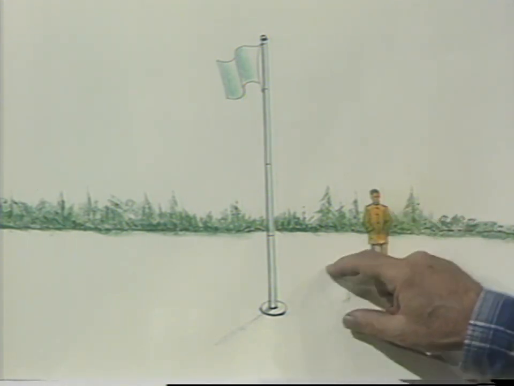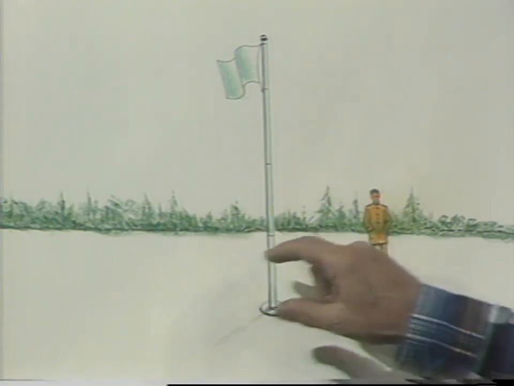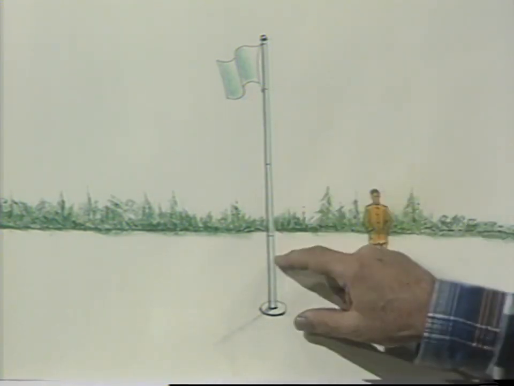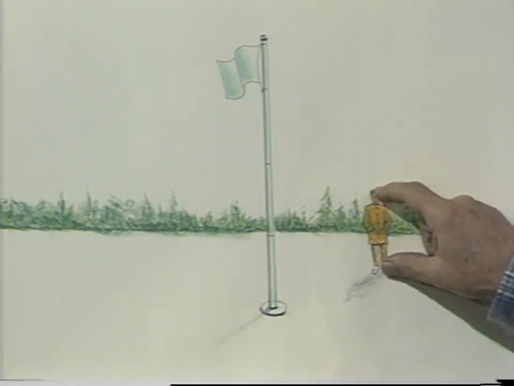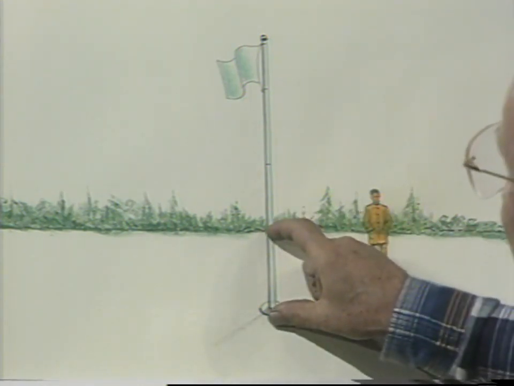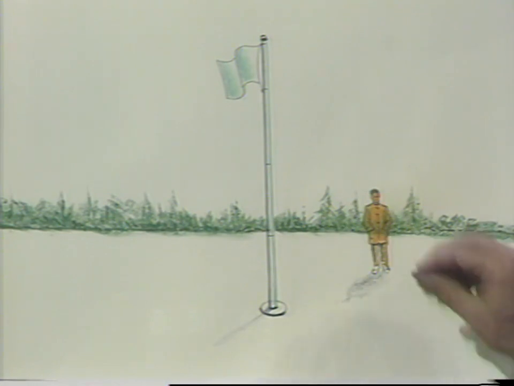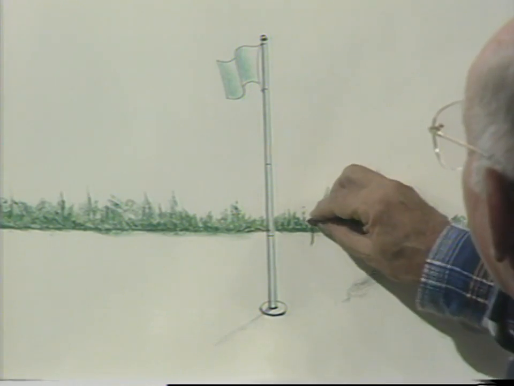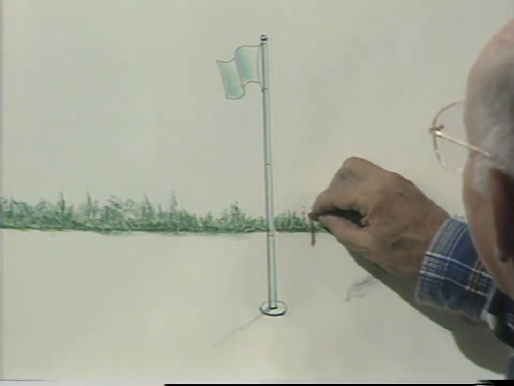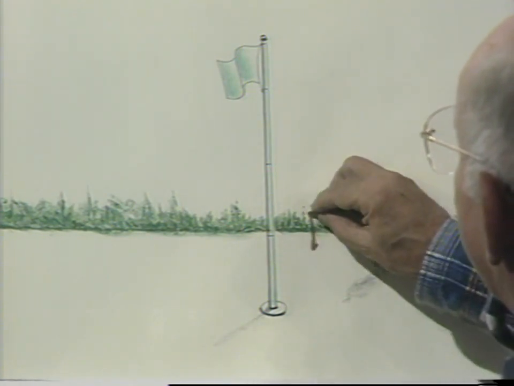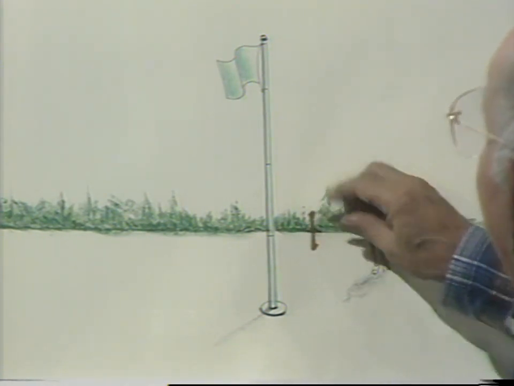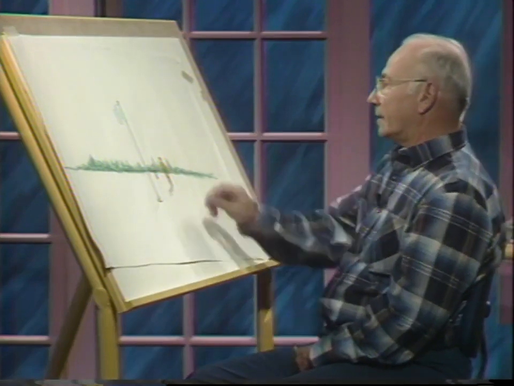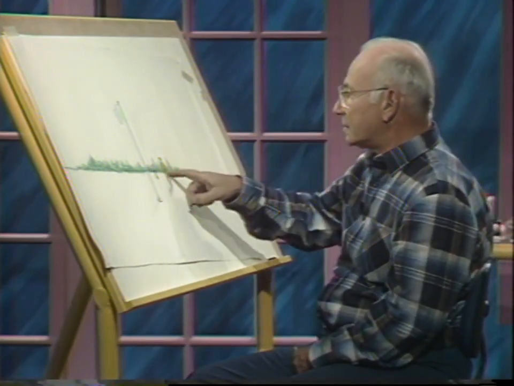That means that any other object drawn in on this plane will cross the eye level at 3 feet. Also, here's the flagpole. If this man's 6 foot and is crossing at 3 foot, then where it crosses a flagpole is 3 foot. If you have another person standing back here, and this person is 6 foot, and if it cuts them right in half, that person's feet would be here and the top of the head would be here. That would mean this is a 6 foot person, this is a 6 foot person.